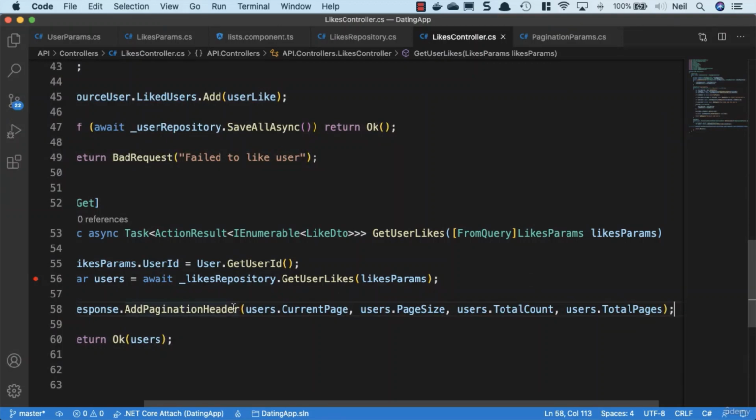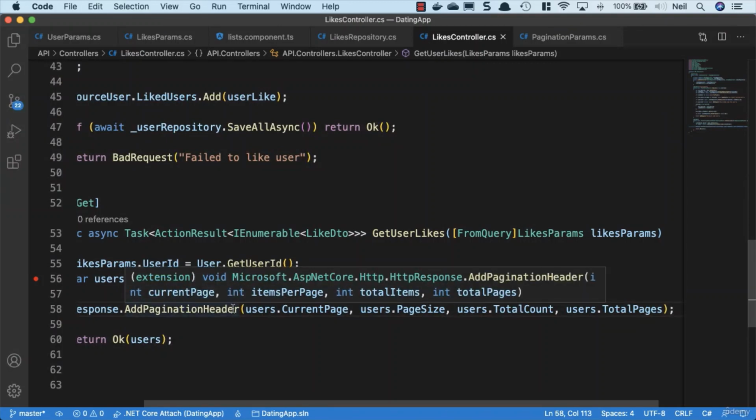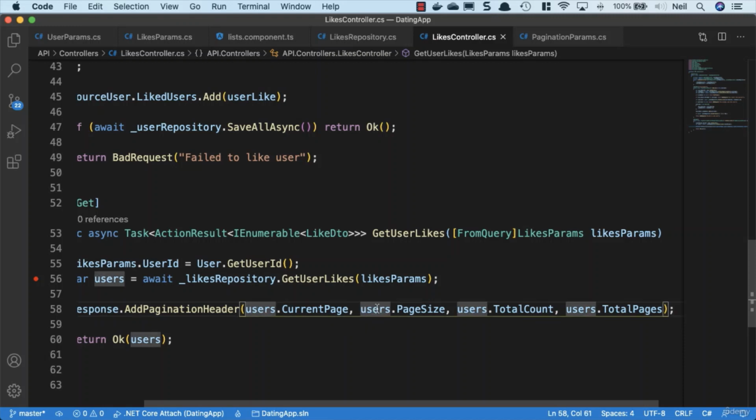Just make sure that yours matches the information that you're expecting in that pagination header.